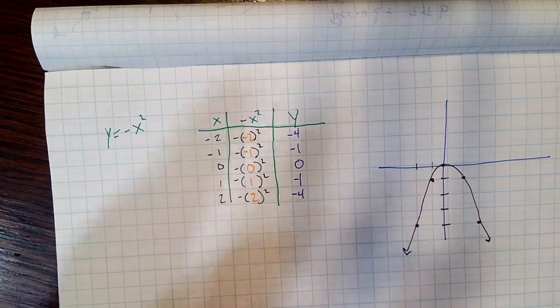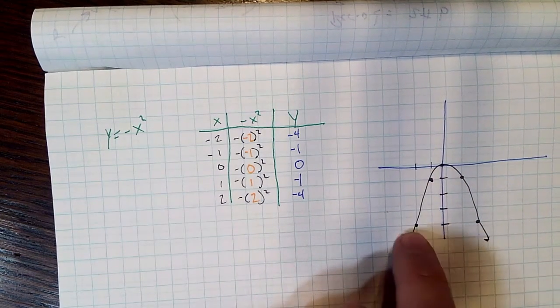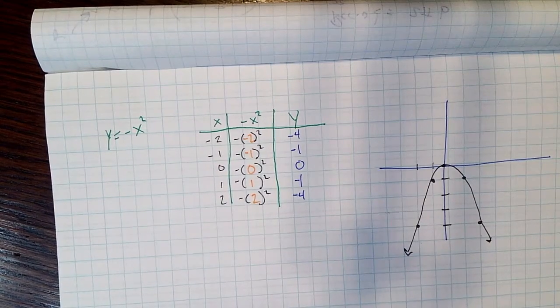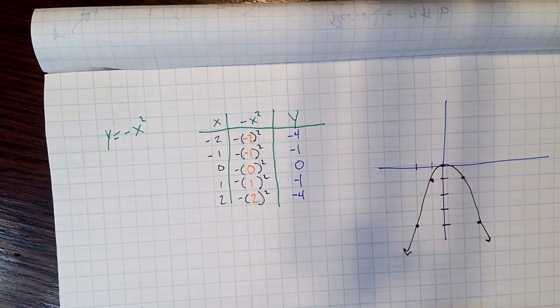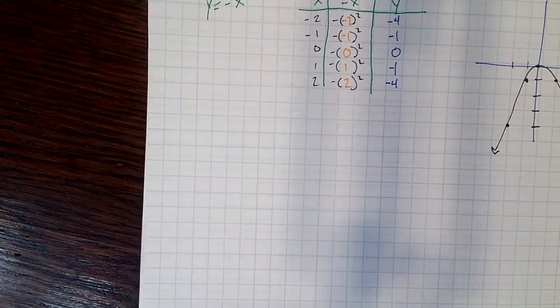But the kind of cheaty thing is if you know where the center is, these points are in the exact same spot. So if they're not in the exact same spot, you did something wrong. So check your math. If you get something that does not make this U shape, you did something wrong. Okay, let's go to the next one, which is a little more complicated.